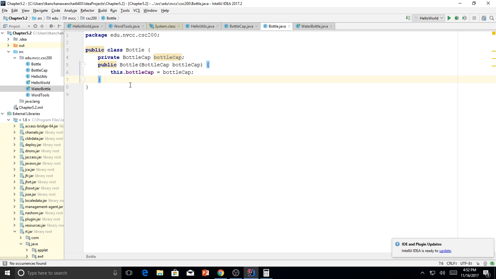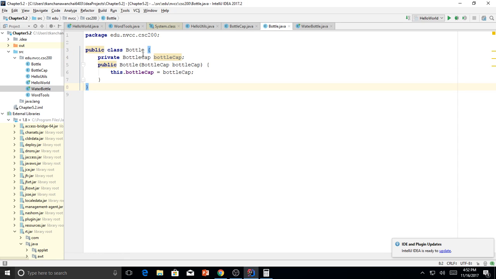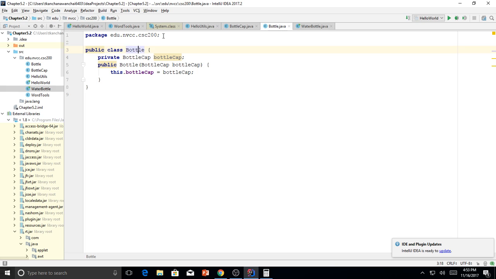You can always make a main in here, but the main should be in the main application. I'm not saying making a main in there, but kind of referencing it. You could reference, but why do you want to reference water bottle in the bottle? But the bottle is the object. The main application is like Deer Park. Deer Park wants to fill the water into the bottle, then Deer Park should call bottle here. But you're trying to make Deer Park get into the bottle. That doesn't make sense.